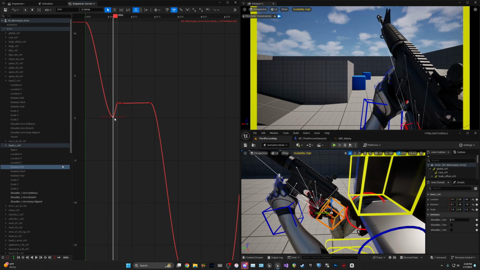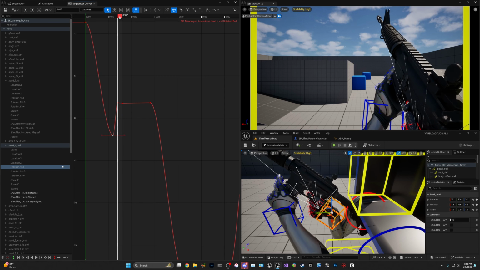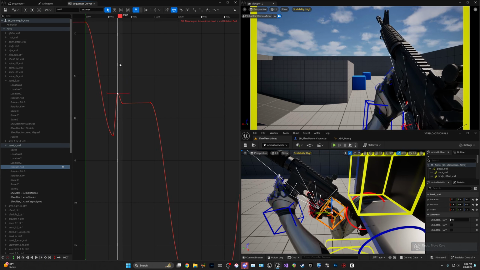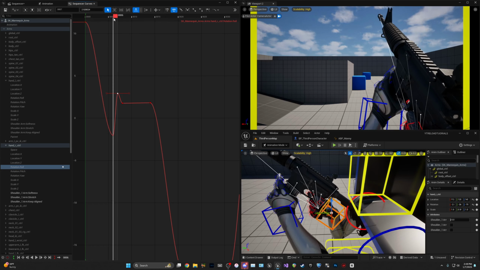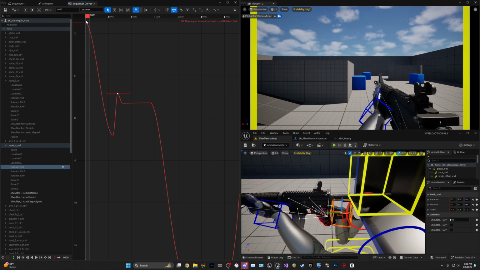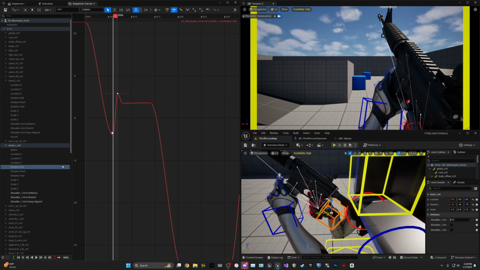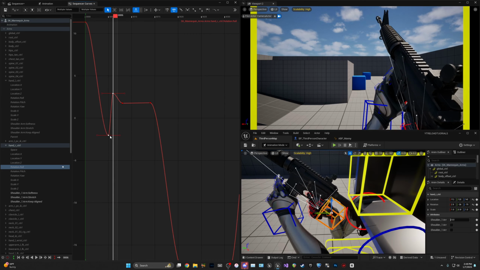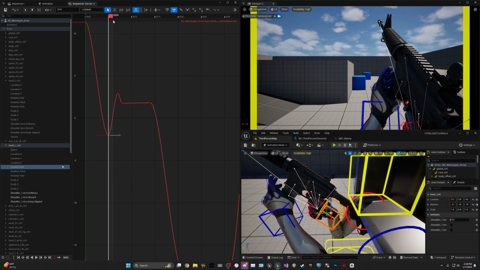I kind of want it to move a little bit that way, and then make this go up. Make sure they're not selected at the same time. So then there's this little movement of him bringing the gun up. There's some momentum going to the right, and then he's going back to the normal pose. It just gives it a little rotation. Now, yes, it is really fast, because I think it was like 1-2 frames.